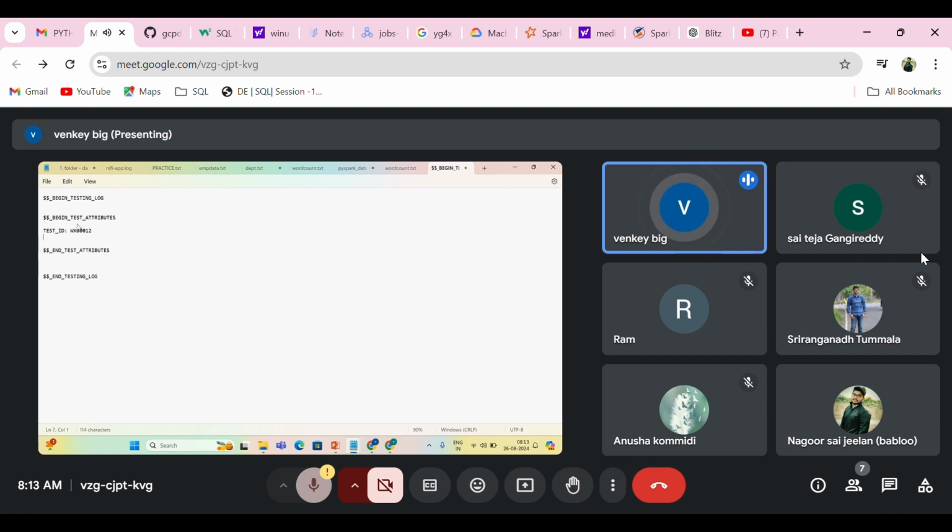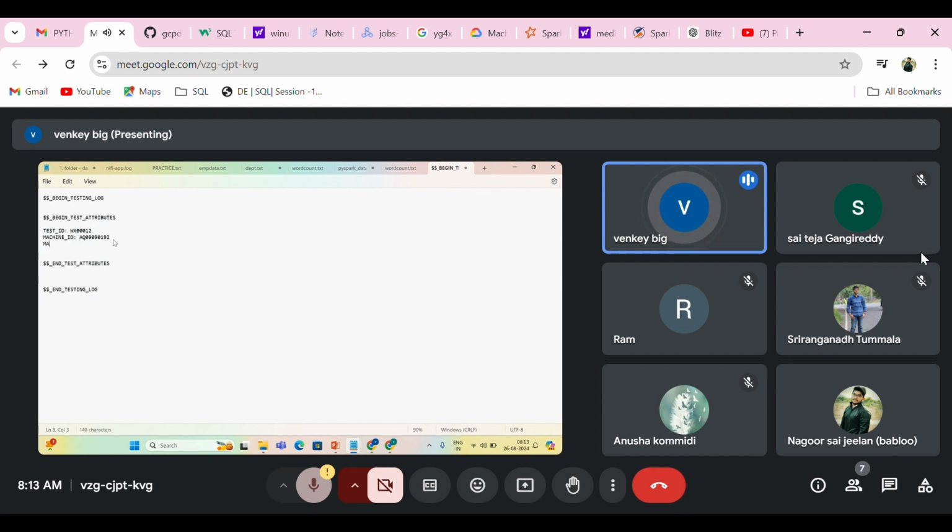Okay, and then similarly machine_id, which is aq0009012. And then similarly I have machine_model.